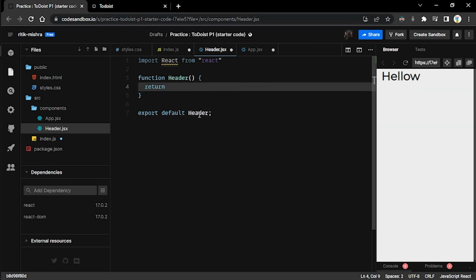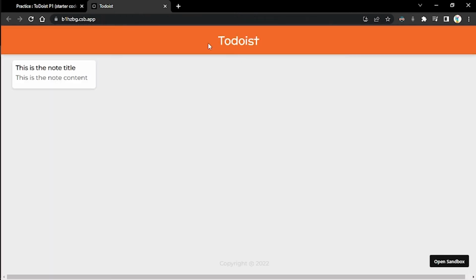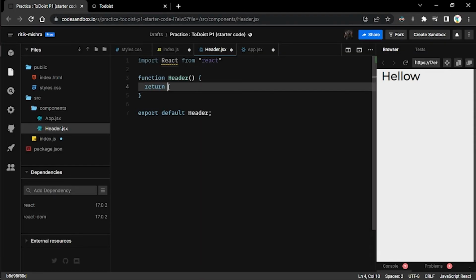The next thing is we have to return this one header element. All right, so if you can see, the number one thing that we want is, inside an h1 tag, to have ToDo List written like this.